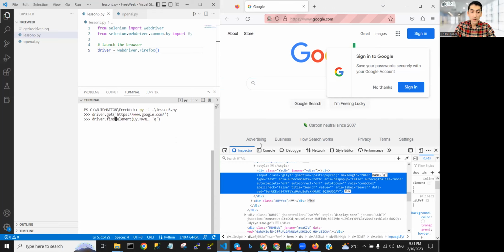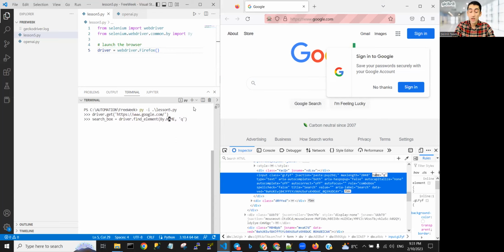We will take that element and save it to a variable, just like we took the Firefox browser and saved it into a driver variable. I just came up with a name, search box.